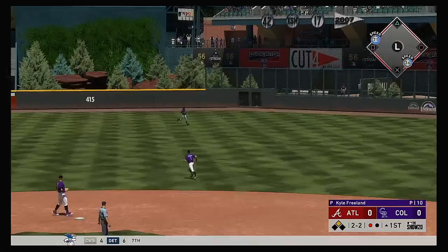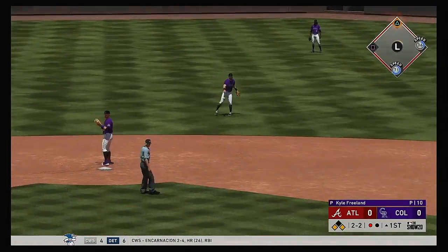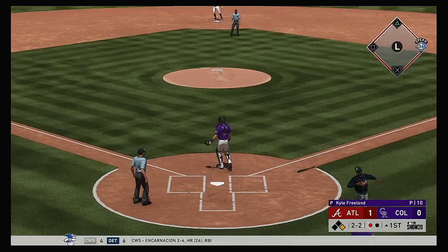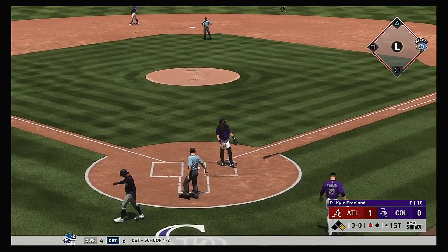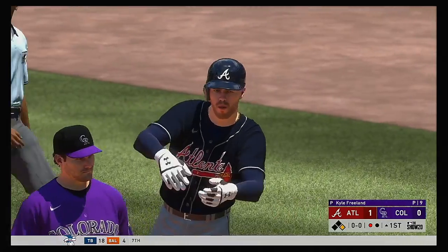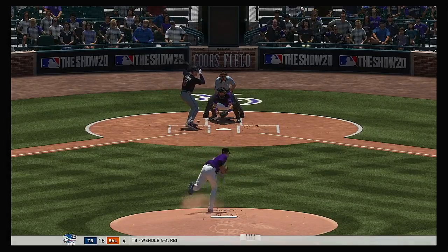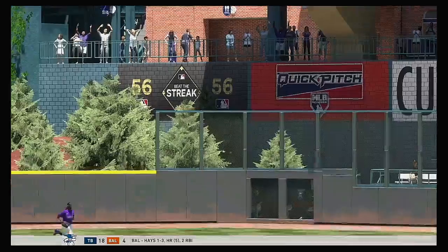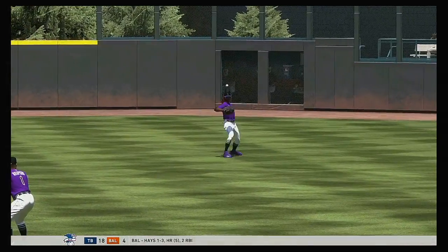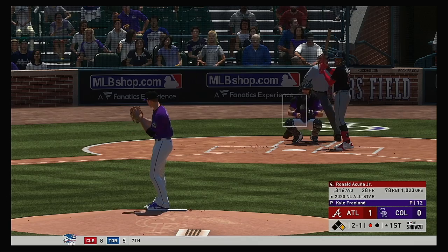Hit hard towards center. That's in there. Base hit. And they're not going to get him as he's in there to score. Dan, they didn't come out offensively like gangbusters yesterday. They had a few runs, but today they're able to push one across early. Boy, you always want to try to strike first. I think if you look at the stats, teams that score first win a big majority of the time. So they're off to a flying start in this one.